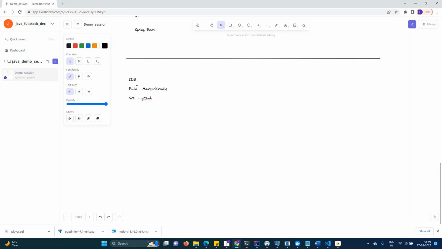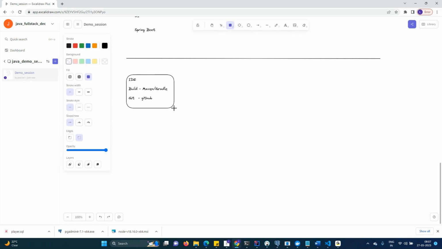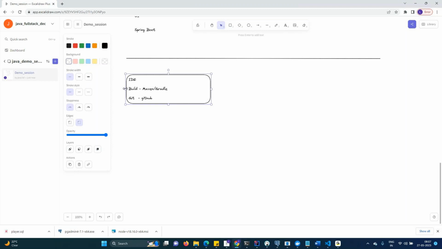In the first few classes, I will be explaining what an IDE is, what Maven is, what GitHub is, and how to push and pull your code. These are the things we will discuss in the initial sessions. Once you get the dev setup and environment and are familiar with these things, we'll start learning the programming fundamentals through core Java: how to write a Java program and how to compile it if there is no IDE, using the Java compilers.